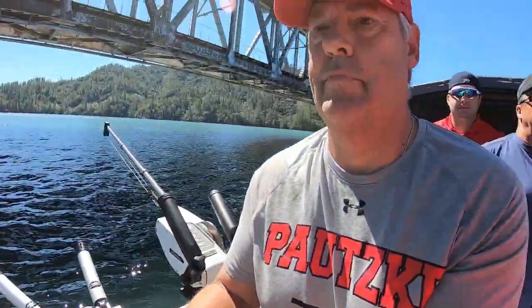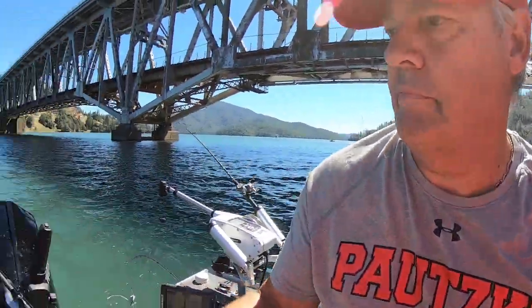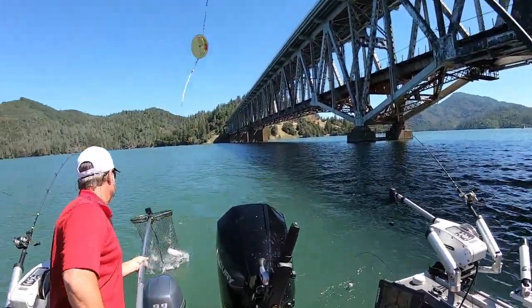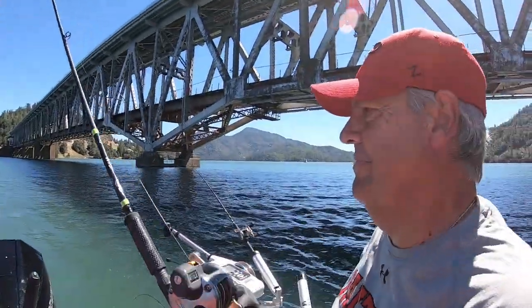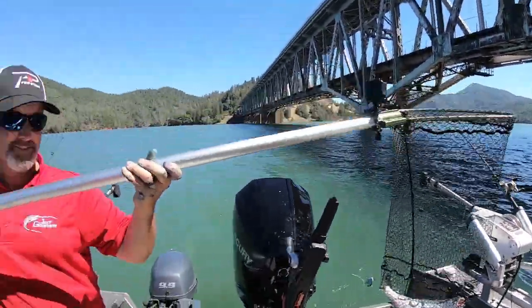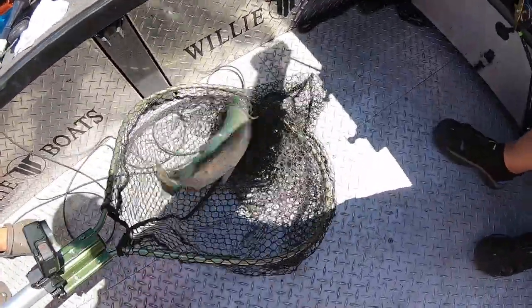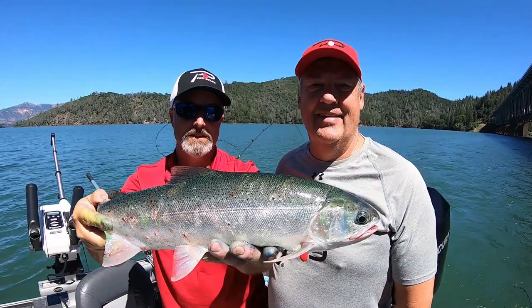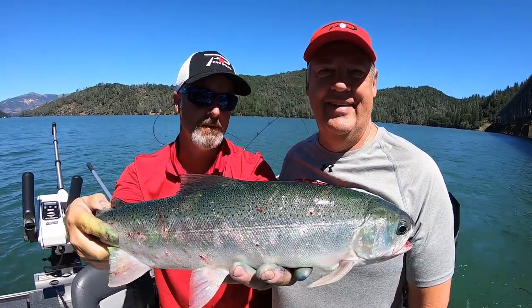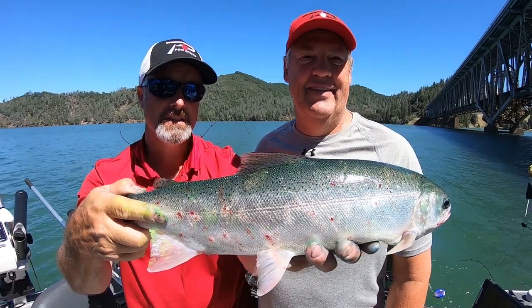Okay, I'm gonna scooch over. Actually put the rod tip over here. Keep it up high. Now lift high. There you go. And that's not a bad rainbow. No, that's a beautiful rainbow. I know we're spoiled with this guy right here, but that's a nice rainbow. All right, Shasta Lake. We got some good rainbow bite going right now. Got a brown in the box, lots of bass.